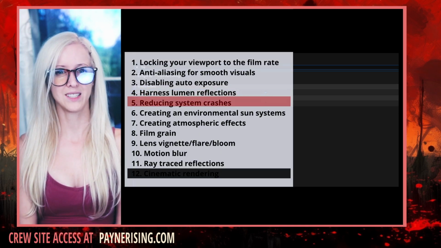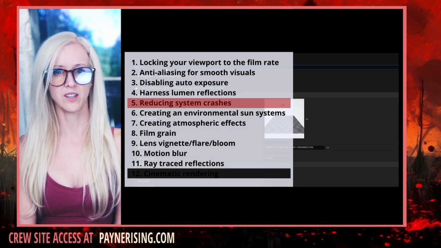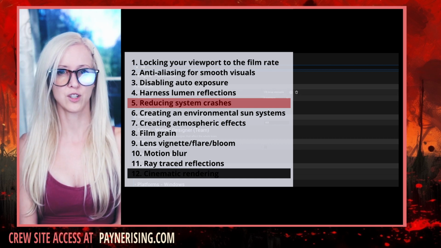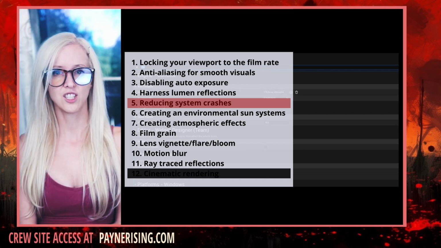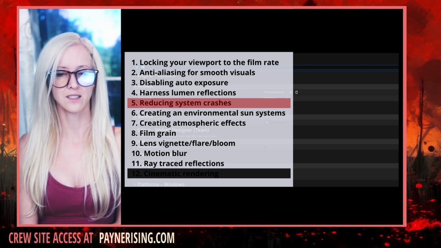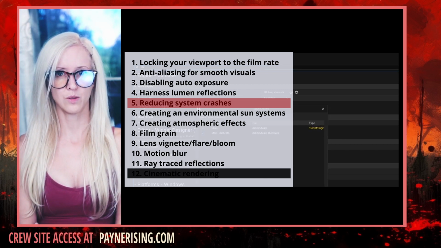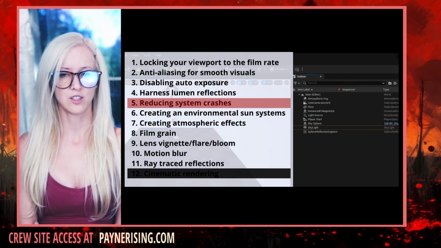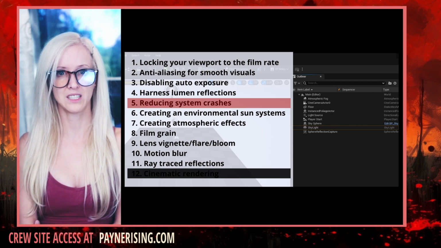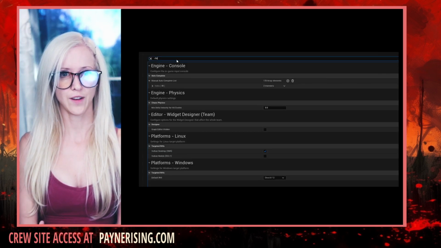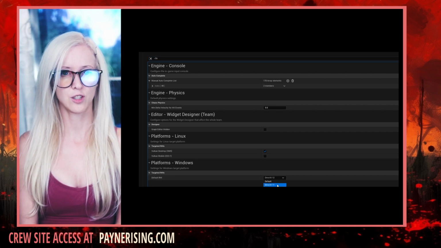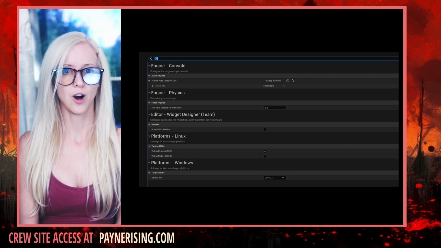Number 5, reducing system crashes. On many processors I use, there is still a defect between Unreal Engine and the 12th version of DirectX. I changed my default RHI to DirectX 11. Keep in mind, whenever there was an update, I noticed that Unreal Engine reverts my RHI back to DirectX 12. So remember to make this one-time change after any updates. Project settings, default RHI, DirectX 11. DirectX 11 and 12, SM5, on.